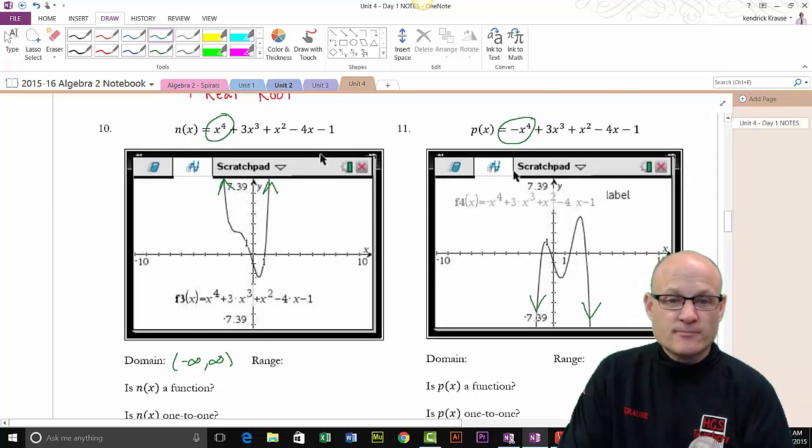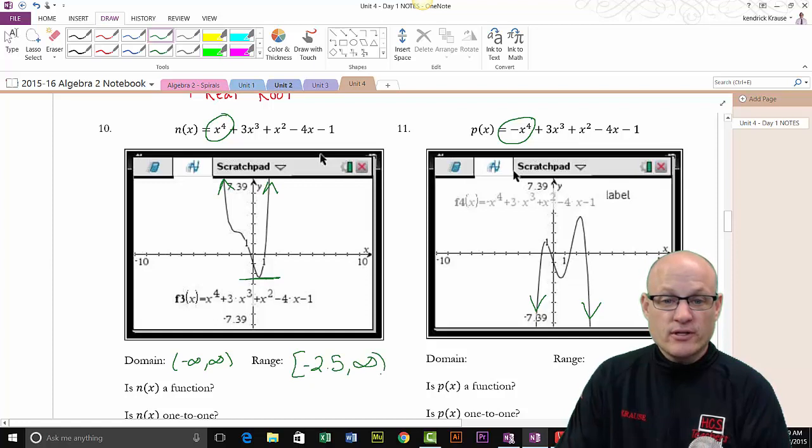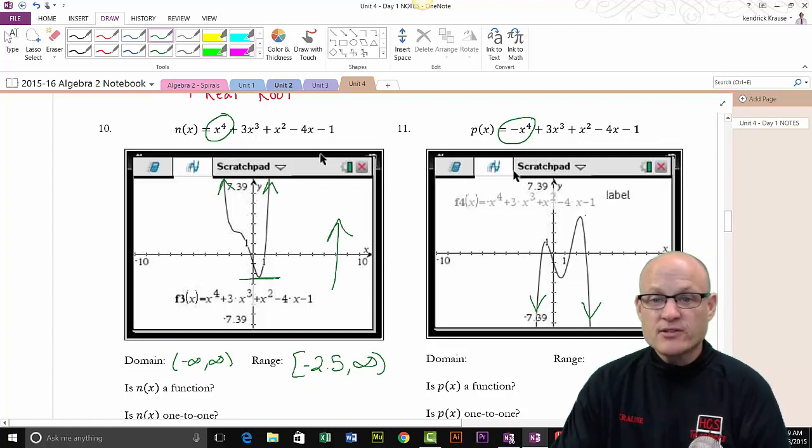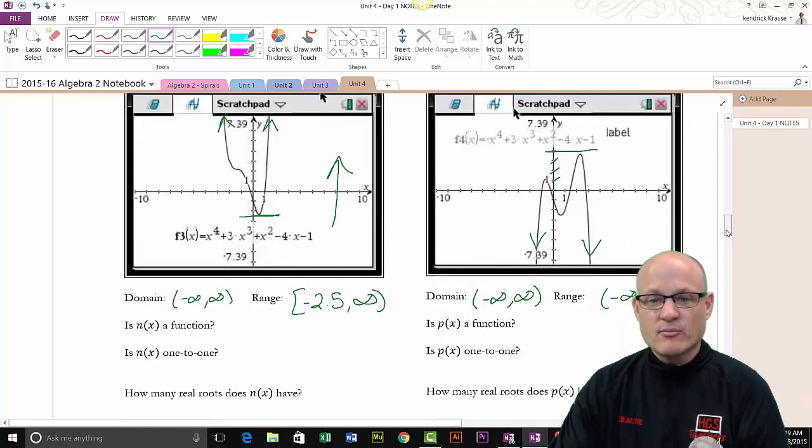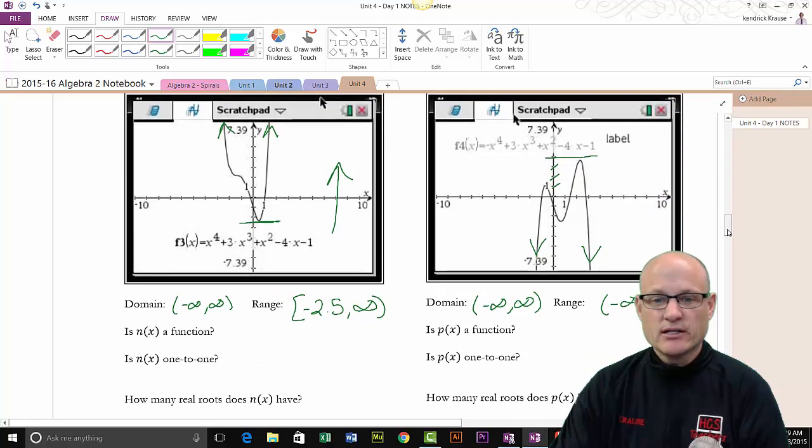And let's just estimate the range here. Let's say that's negative 2.5. So it goes from negative 2.5 all the way up to infinity because it's going forever up. In this case, the maximum value looks like it might be a little bit less than 4. So the range goes from negative infinity up to, let's just say, 3.75. Not exact, but I don't want to bust out the calculator. I just want you to get the idea of what's going on here.